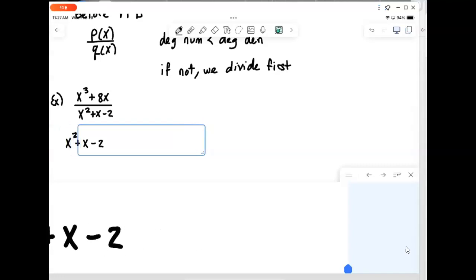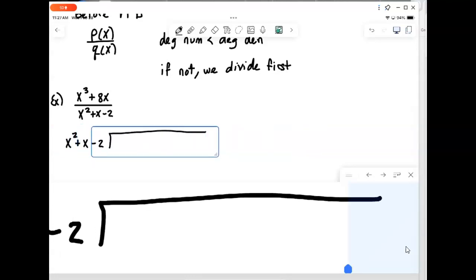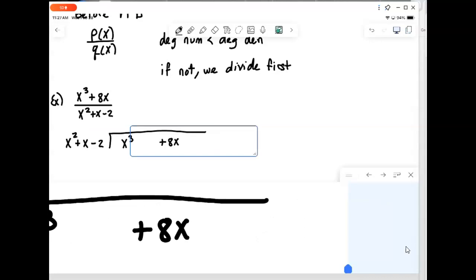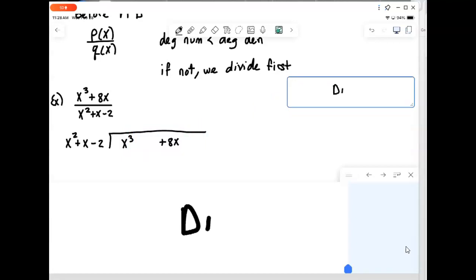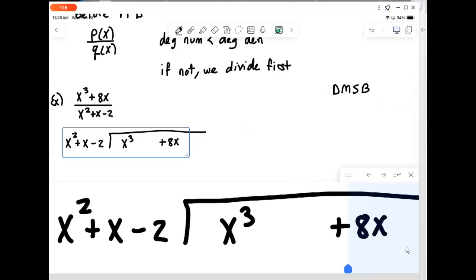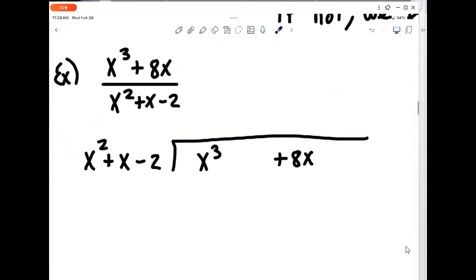So we take our x squared plus x minus 2, and we're going to divide into x cubed. I'm going to leave a place for the squared terms because I don't have any squared terms, plus 8x, and then that's it. Okay, so remember the process of long division. You divide, you multiply, you subtract, and you bring down. Okay. So here what we do is we do the divide step first. So what that's going to involve is we're going to look at our leading term, x squared, and ask ourselves the question, what do we have to multiply x squared by to get x cubed? And the answer is I need to multiply it by x. So I match that up above the x's, and I multiply.